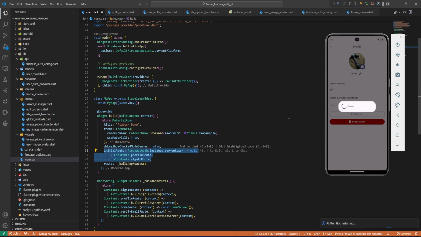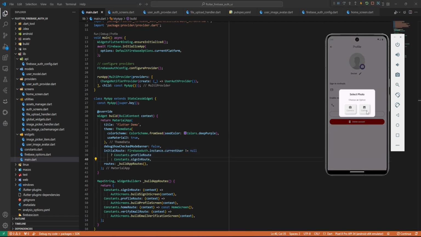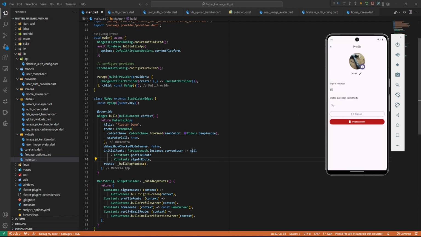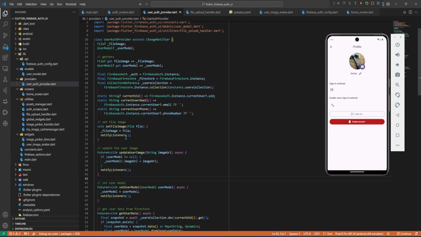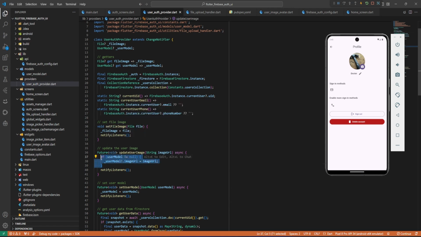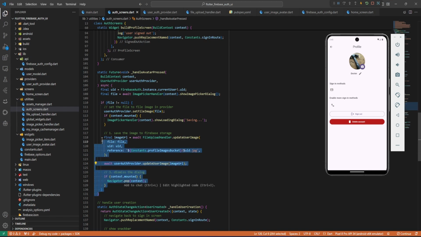So it's always good to test these functions while we are going. All right, now that we have done the hot reload, let's try to change again. So you see now it's able to check, because this method is only going to run if this is not null. Now that it is null, it did not do this. Great. So it didn't even update Firestore, because there is nothing in Firestore. So this works just fine.